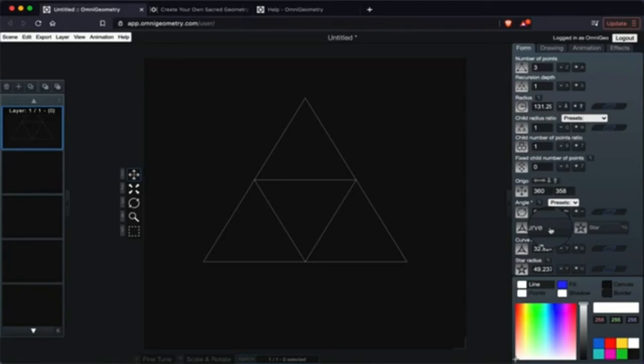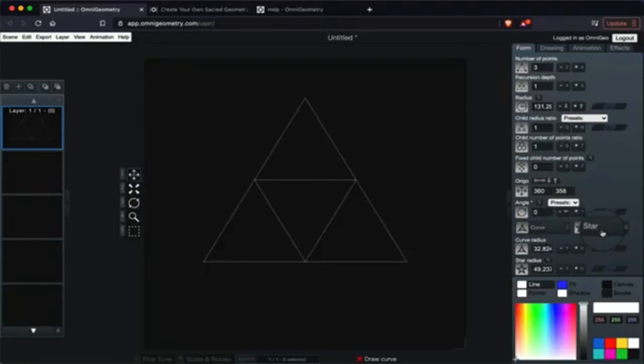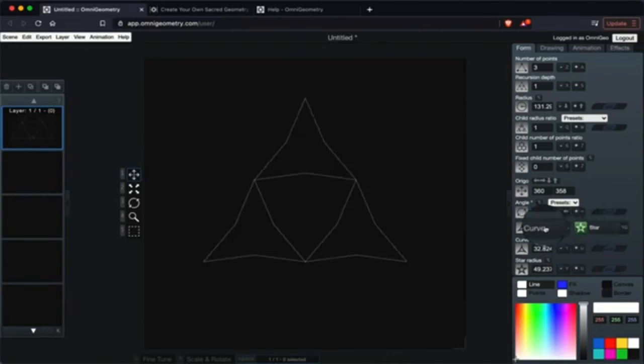These settings right here, I love them. If you want to add another dimension to your geometric form, you can use a curve. It will add curves to all the lines. And you can also use the stars. So that will have a star-like effect.